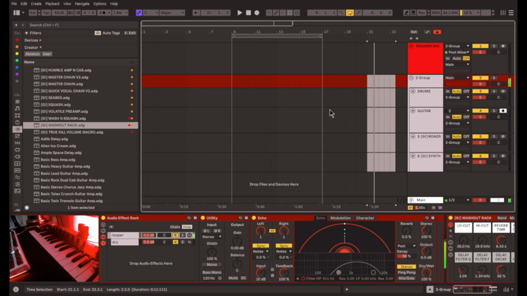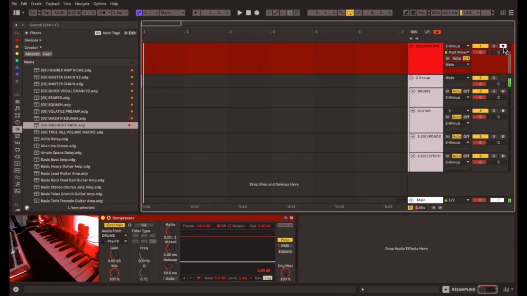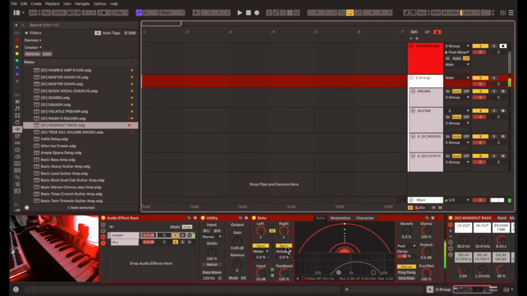Alright, so now that we have our loop, let's go ahead and record that. So I'm just going to arm the resampling here. And since right now I'm using the sync mode on the delay, we can just let it run.